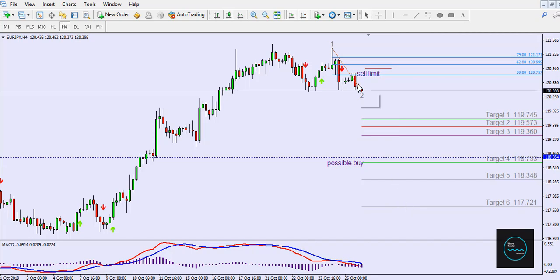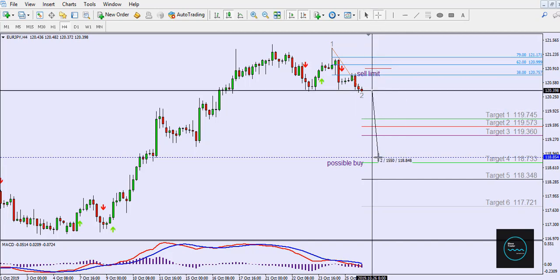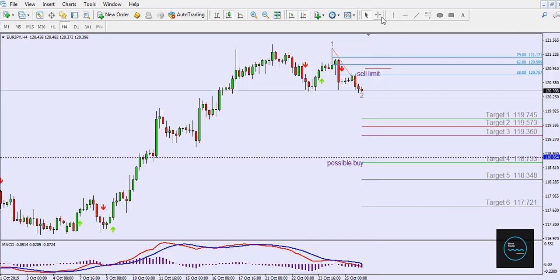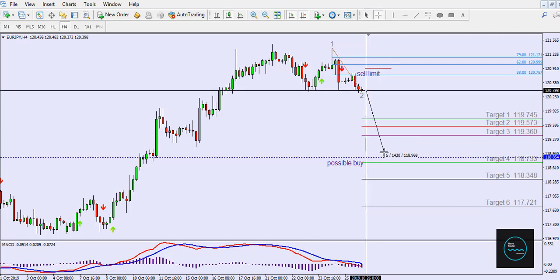I believe that if it does get down, then it will turn around in this region, and you can see I've already done my analysis of what can happen. So I'm going to keep my eye on this pair as well. Okay, my bias is to buy. But from here to that point is a good size trade as well. This is about 150 pips or so.